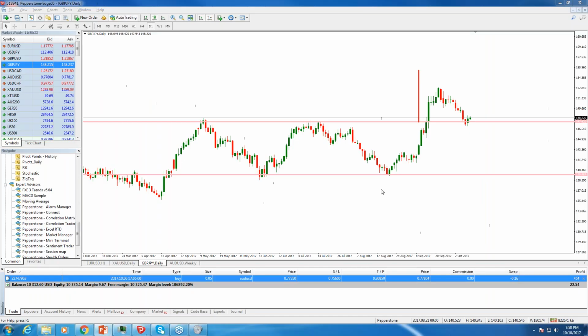So let's go back now and think about that role reversal before we take a look at Fibonacci and that odd US dollar and pound yen example. So you can see here the previous resistances, pound yen daily this is, if anyone wants to open their charts. You can see the previous resistance here and here, and the market has broken through very strongly, has come back down to this level, and is now finding some form of support in the previous resistance zones. The thing that makes this stronger is there's more than one touch.